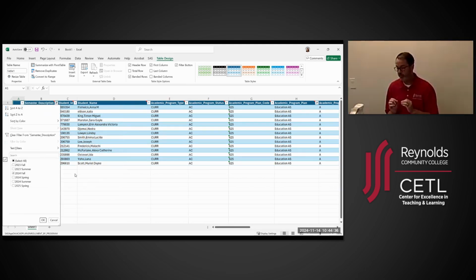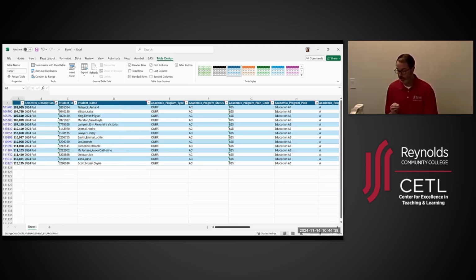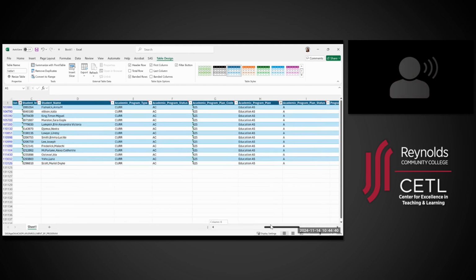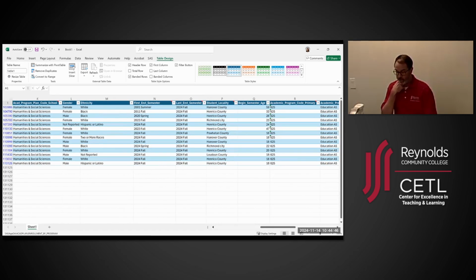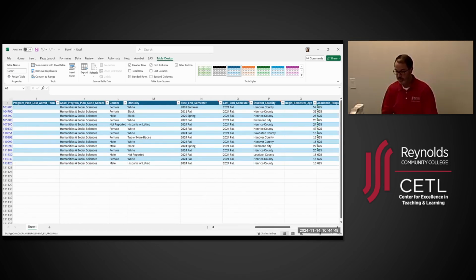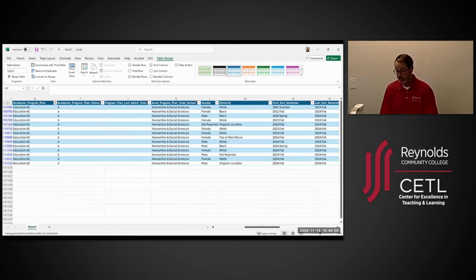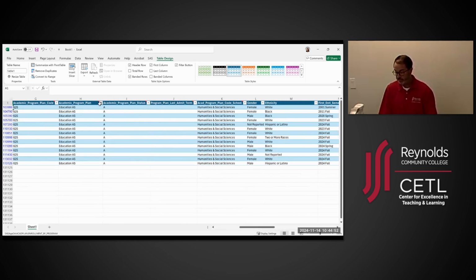No, because we've already said we want to stay current. Okay, so I can just change H. Yeah, let's expand what we want to look at in column H in terms of programs. So you can leave Education AS if you want, or we can just select others.